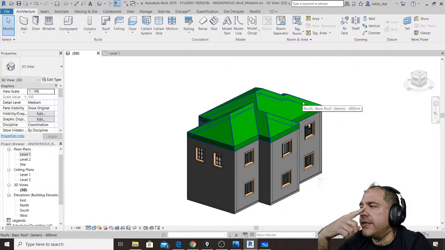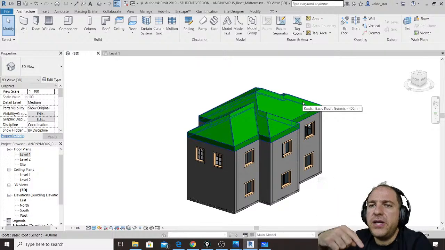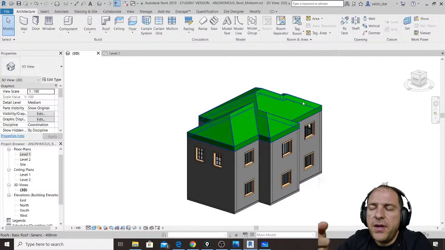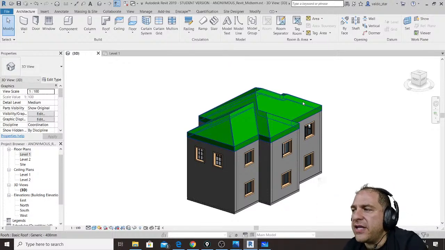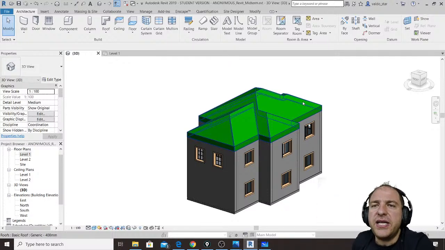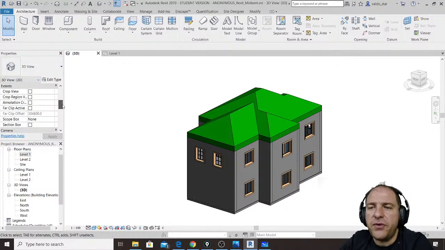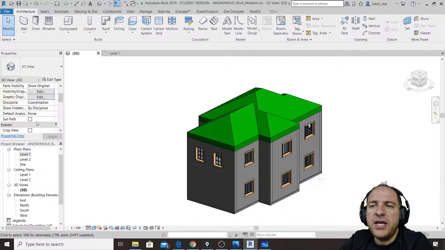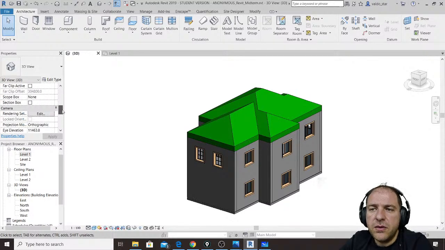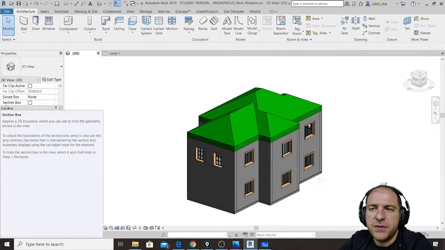So the question is how to make a 3D view looking like a floor plan. And what you can do is something that I think I have already explained. Into the properties of your 3D view, there is a property that is called section box.